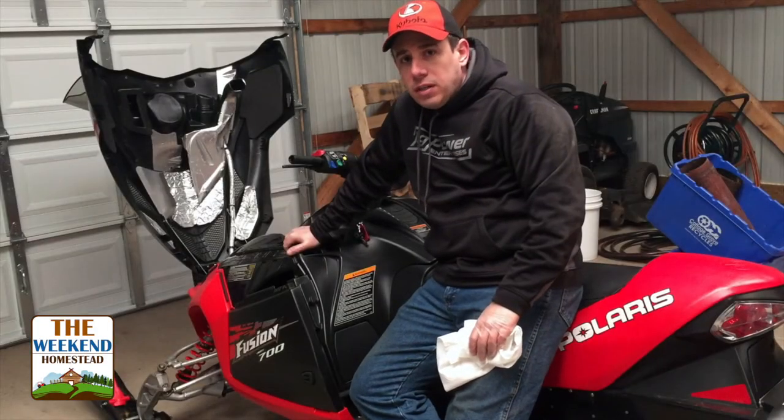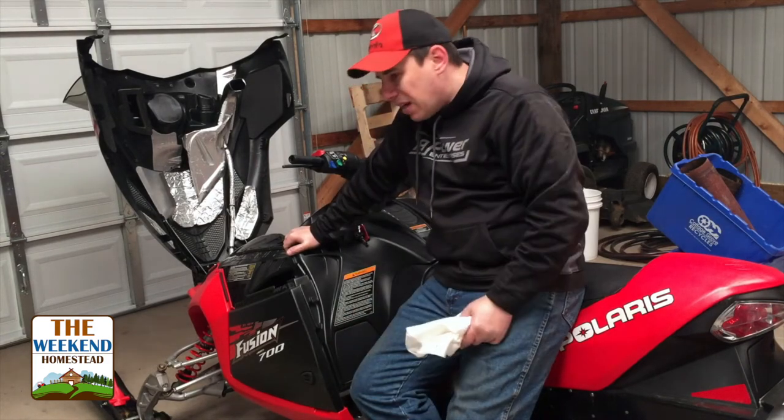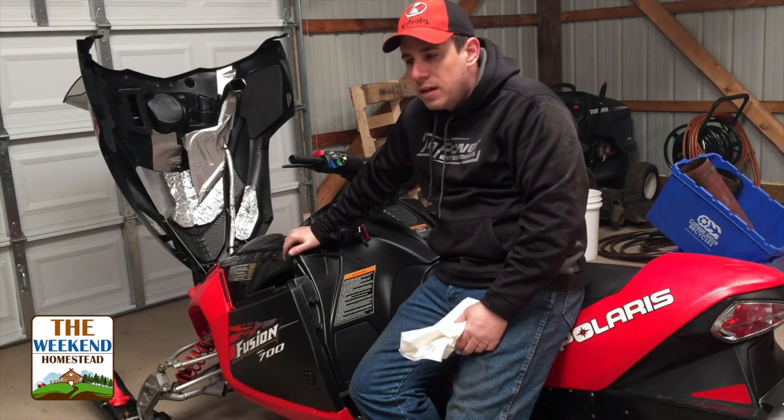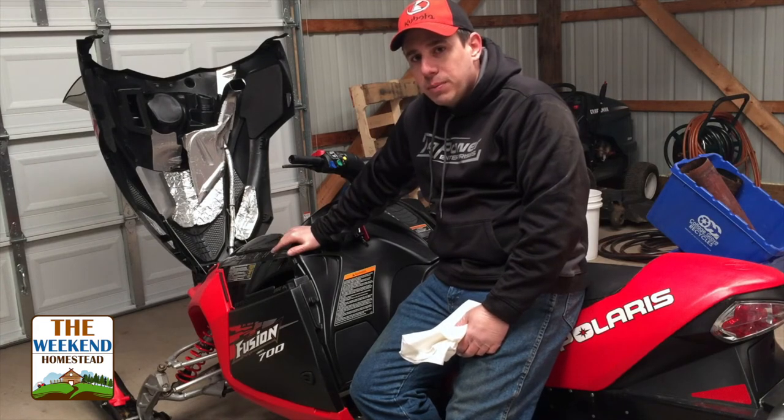So next step for us is wiping them down. Just a simple rag and water, wipe them down. Make sure they're dry before you put the covers on. You don't want any mold or anything to rust down here. I always recommend wiping your sleds down before you put them in storage.